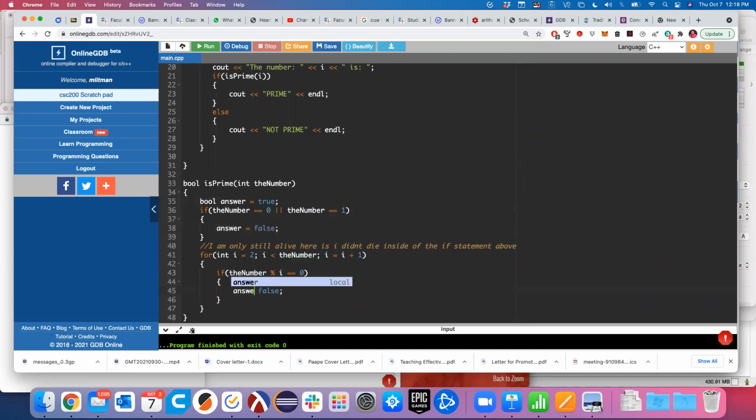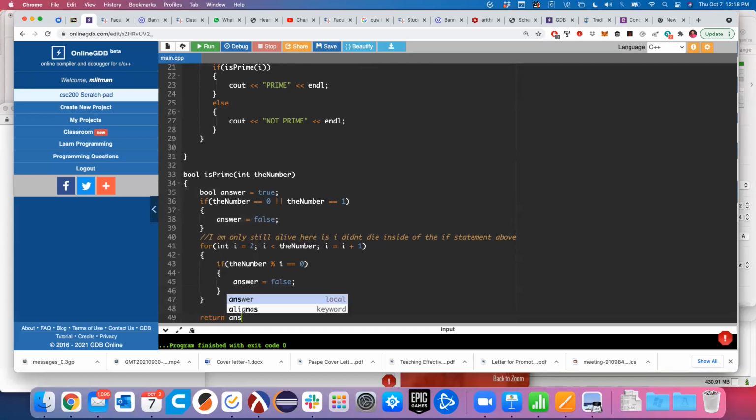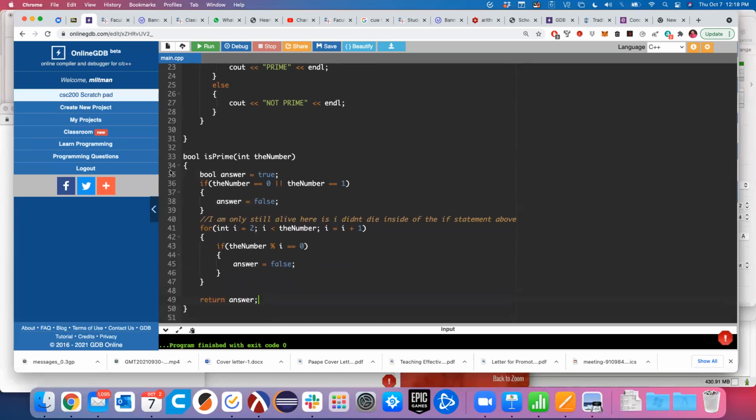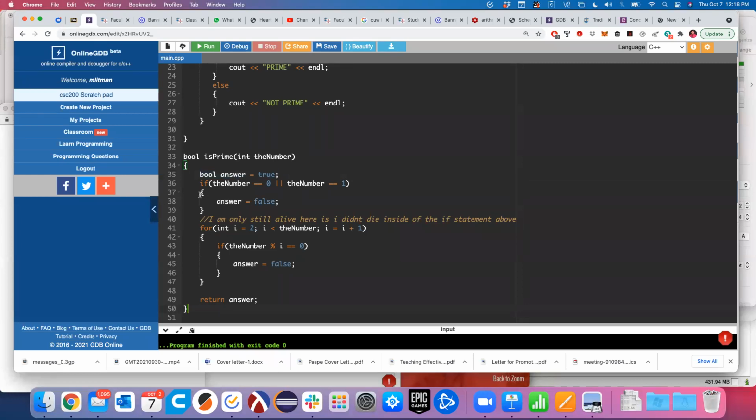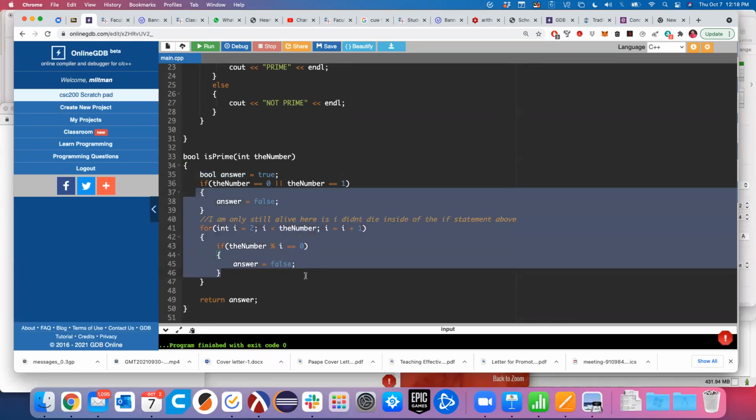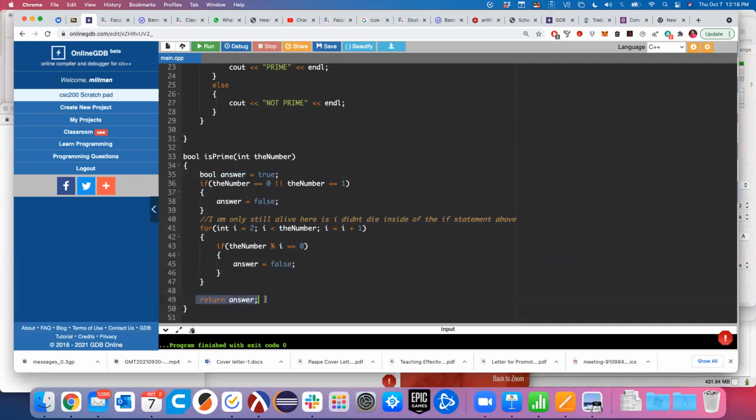You want to set answer equal to this. And down here, you're just going to return whatever answer is. So answer started off at true unless I could disprove it. And because I never switch it back to true, once I hit false, I never switch it back. So in the end, I'm returning answer, whatever value it holds.